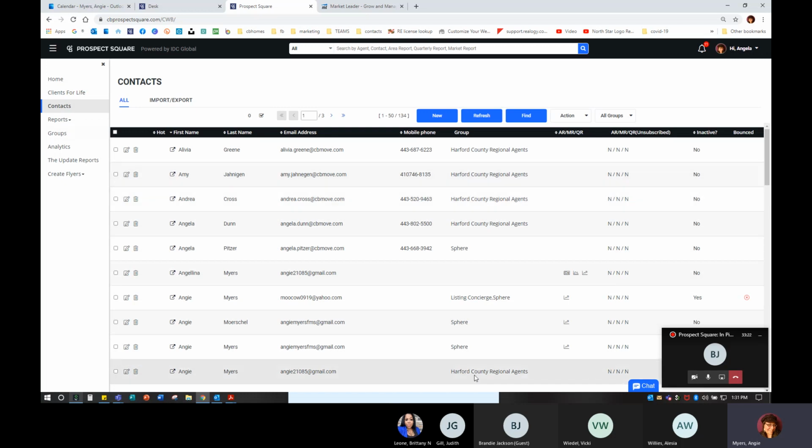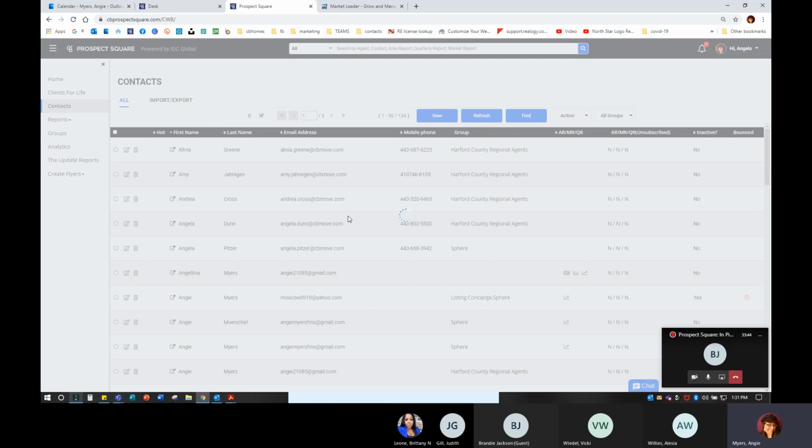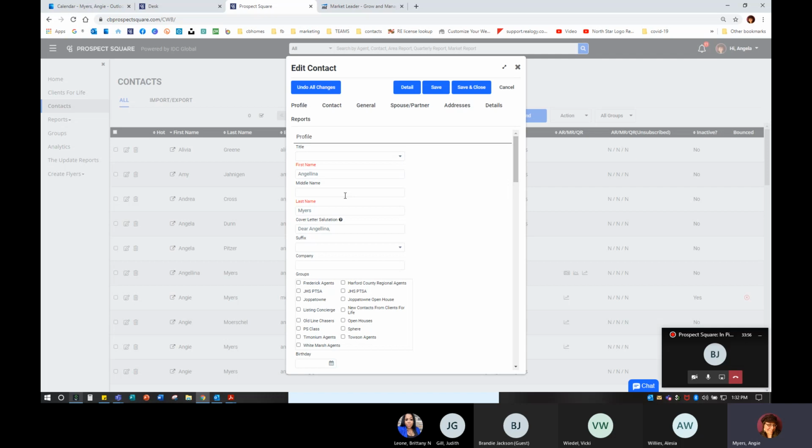You can see here you are able to add people to more than one group. So I have this person set up. This person is getting a quarterly report. This person here is set up to get a market report and an area report and a quarterly report. And again, I can click on this person to edit. I can go into this person. I can see what they're getting at any time. I can look at the report that they are looking at to see what's going out.